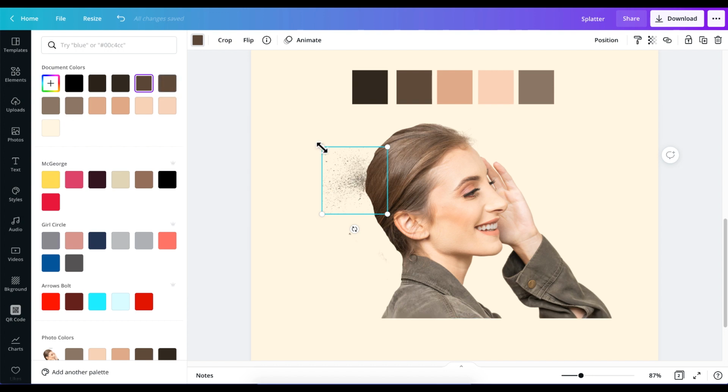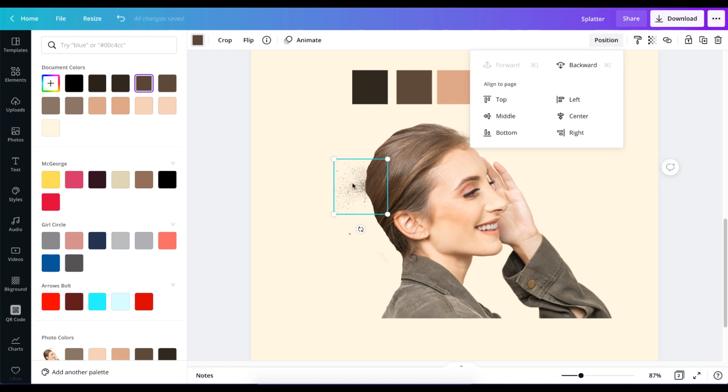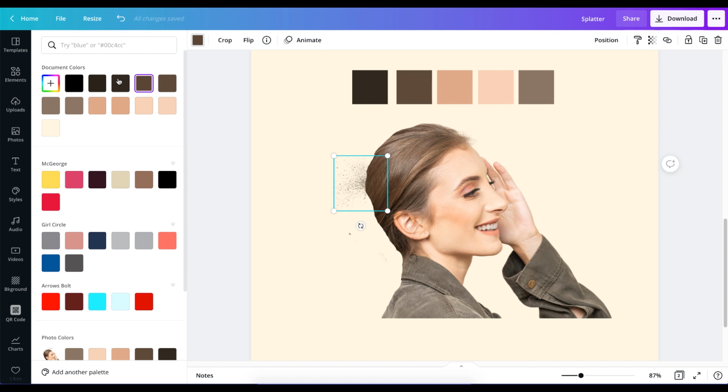and then I am going to reduce this, and I'm going to duplicate it as many times as possible, making it a little bit darker. Now this is what I'm going to do, just duplicate it around the hair. You can play around with the dimensions as well, or the positioning, and you can rotate it just to give you that feel of what you are actually looking for.